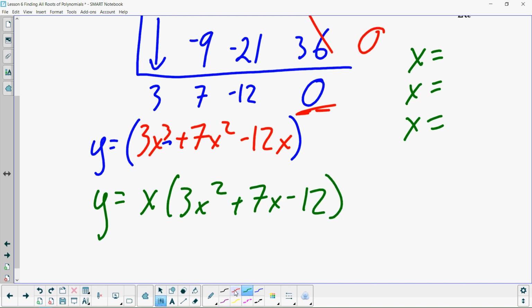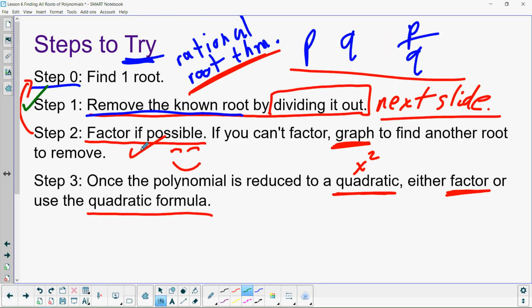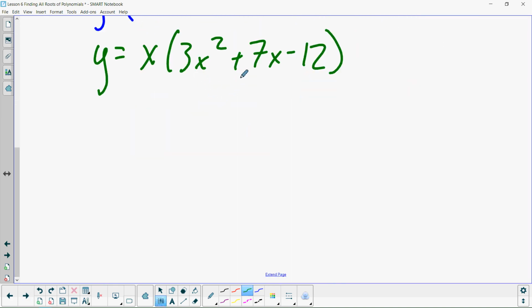Now we have to find the rest of the roots from here. So we have 2 options. We can try and factor that using complex factoring, or if you can't factor, we are going to use the quadratic formula because this is a quadratic now. Right? And we can tell it's a quadratic because of the x squared. So if we try and factor this, let me think for half a second. Is this going to work? Are we going to be able to factor? Let's pause and check before I lead you guys astray. So I bet you didn't even notice the pause. It actually doesn't factor. I checked.